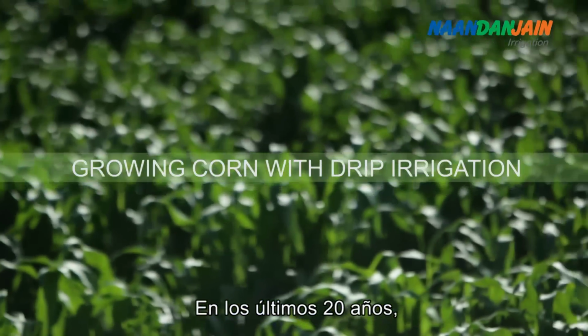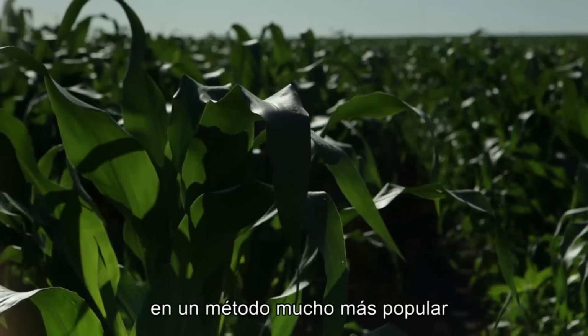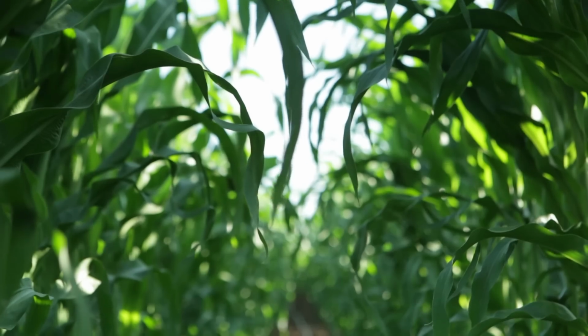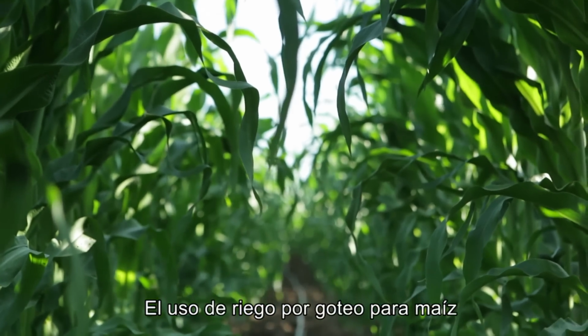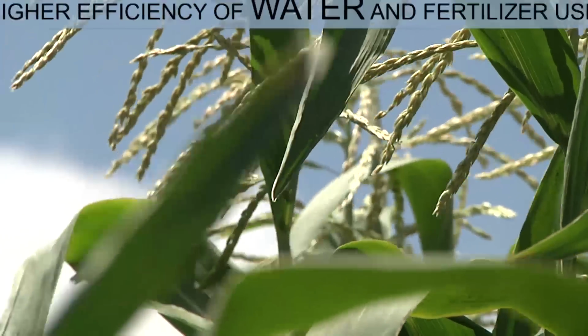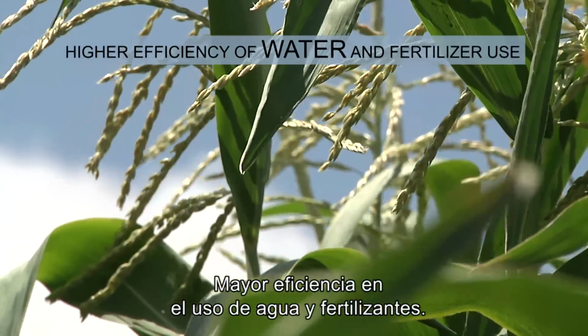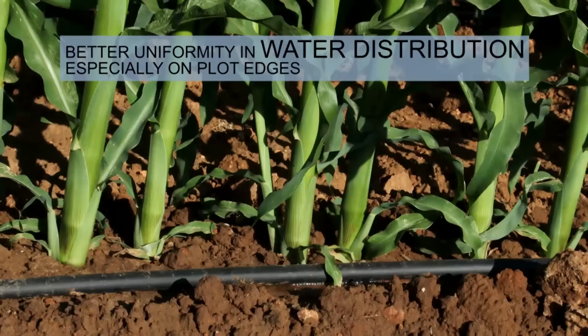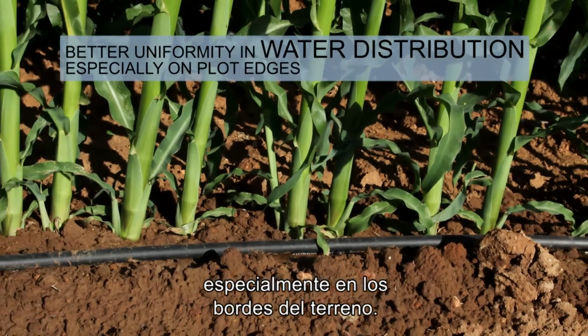Over the last 20 years, drip irrigation has become a much more popular method for corn growers worldwide. Using drip irrigation for corn is beneficial in many ways. Higher efficiency of water and fertilizer use. Better uniformity in water distribution, especially on plot edges.